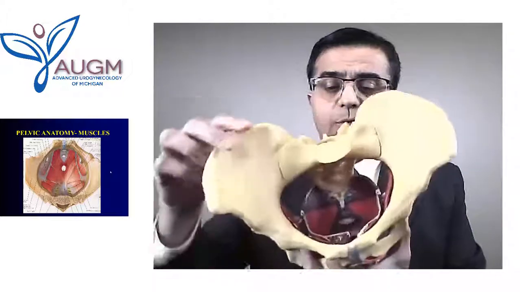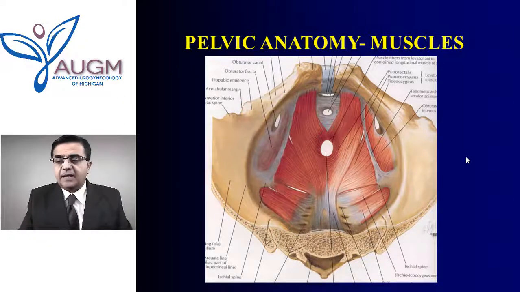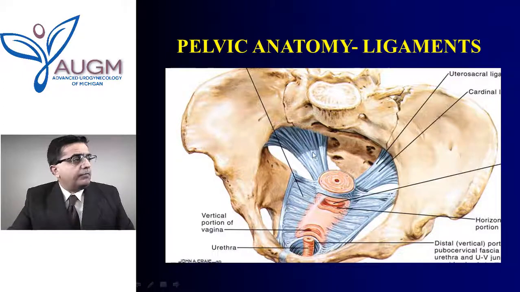So let me show you therefore the inside part of the pelvis as you look from the top. Let's look at this particular slide to see that. So you can see that, remember the top, so this is the front, this is the back, these are those two wing bones I showed you, and these are the muscles. So the muscles form the floor of the pelvic bony cavity, and that's why it's called the pelvic floor muscles. On top of the muscles are these ligaments, and ligaments are strong connective tissue structures that hold organs in place. Mainly, let me draw your attention to these two ligaments, one on each side, called the uterosacral ligaments.